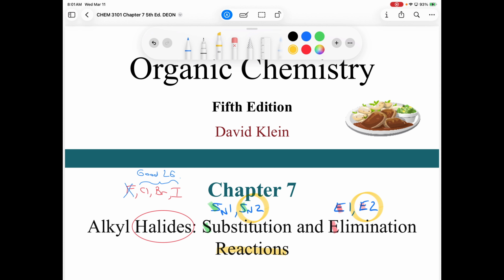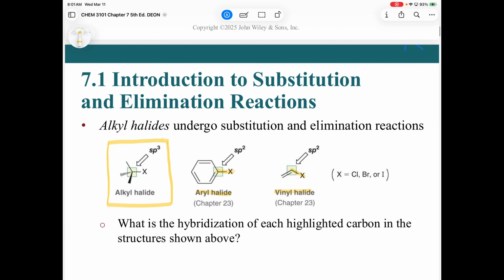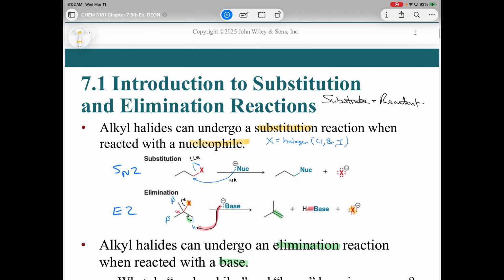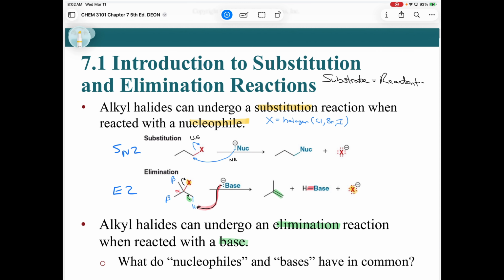What else? We said good leaving groups. We had to know what the good leaving groups are, so we reviewed those, and we covered one new leaving group. But before we get into new stuff, I wanted to go through the nomenclature with you. Just as a gentle reminder, whenever we're talking about substitution reactions, the alkyl halide, or the halogen, has to be attached to an sp3 hybridized carbon, okay? You can't do any kind of substitution or elimination on sp2 hybridized carbons, and so don't stress about those during this chapter.